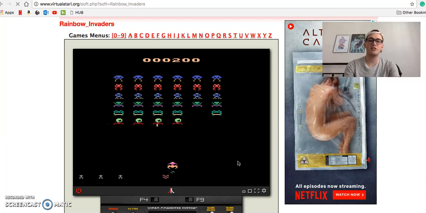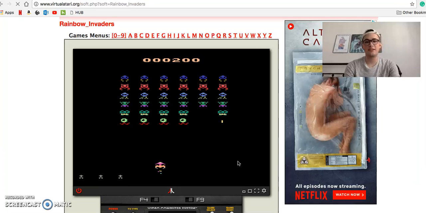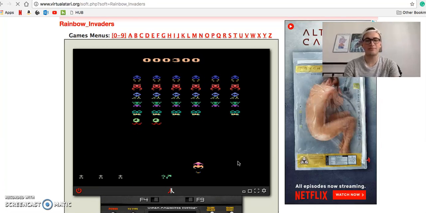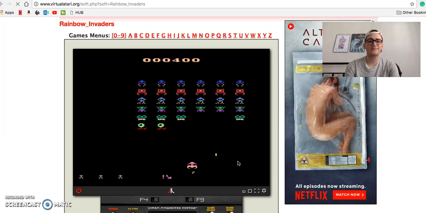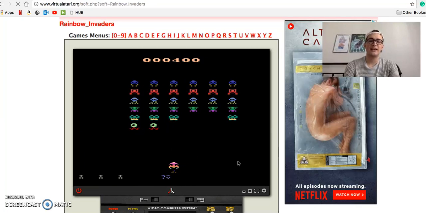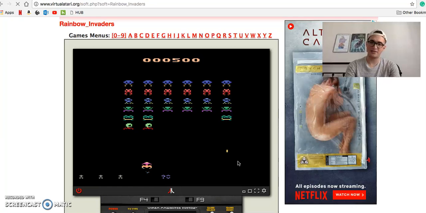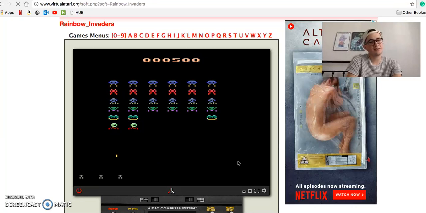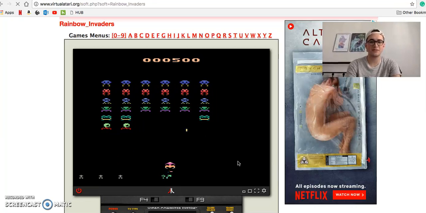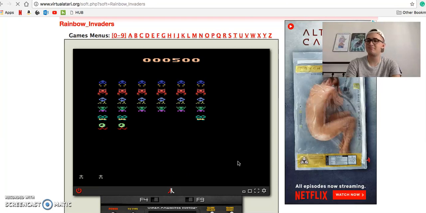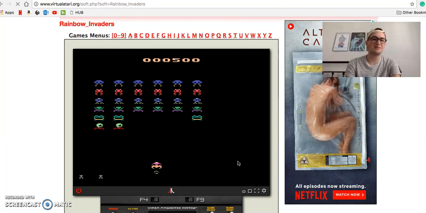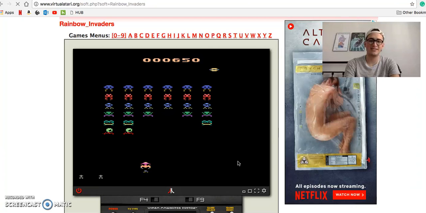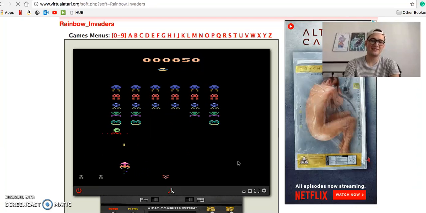Basically, control-wise, you're just moving the joystick left and right, or the keys left and right, and then you're using the space bar to shoot. I guess if you pull back on the joystick or use the back arrow, it activates the shield. It makes that noise, but I've never really tested it, so we can go ahead and test it. I don't know if it actually works, but we'll see. Nope, there's probably something else you have to do. I tried to research how to activate the shield and I can't figure it out, and neither can other people, so there's that.